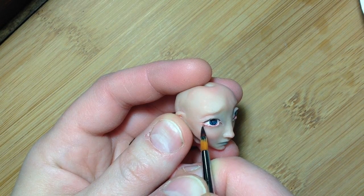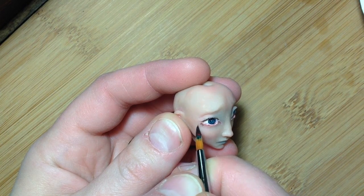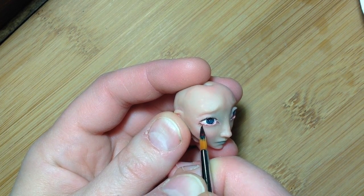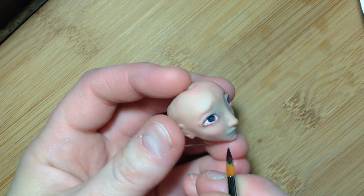Genesis Paint Thinner Medium is great for achieving a smooth consistency for fine detail work. And just to let you know, at a later stage, I super glue lashes on the lids for a more realistic look, and I'll go over how to do that in a future video.